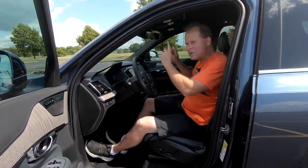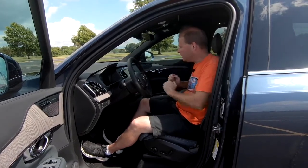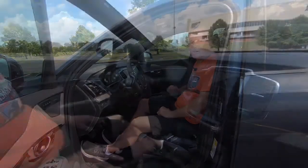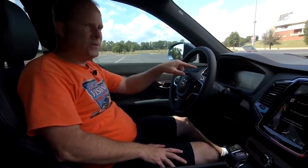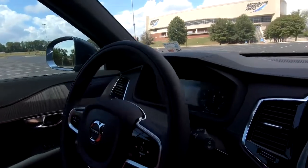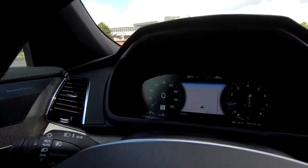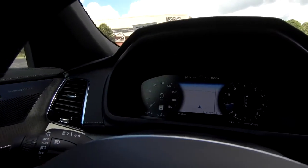And we're gonna have Carrie actually come and sit in here in just a second and change your point of view and talk a little bit more about what you'll find in the interior. Now, I don't know how good of a shot Carrie can get from where he is, but we'll show you that you have the navigation here on the dashboard. I'll try and kind of get out of the way for that a little bit. But that is a nice feature. I like the fact that you can see that, and yeah, that's a good shot right there. So y'all can see that right there.